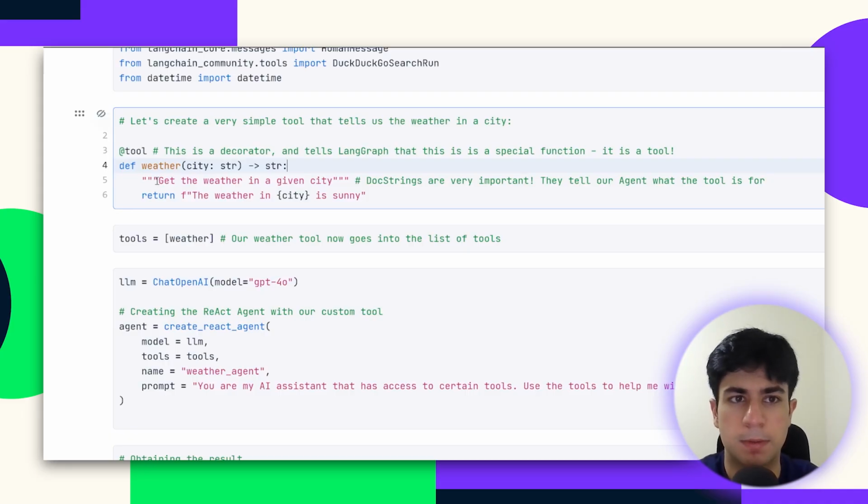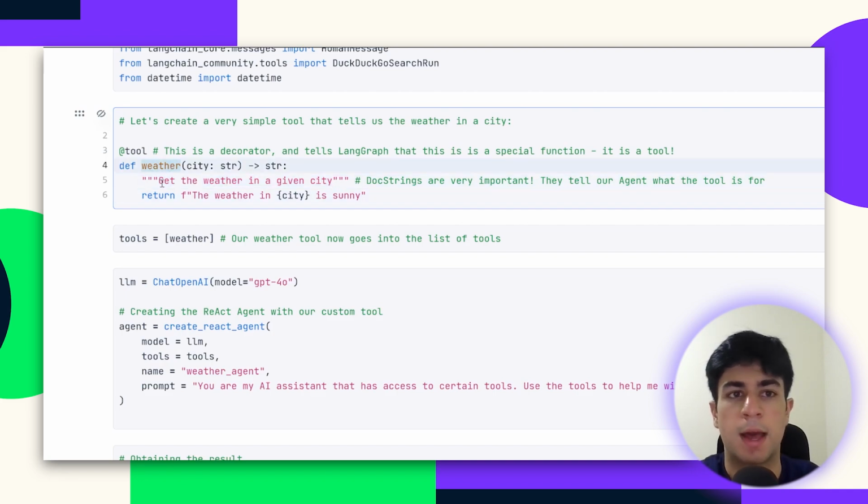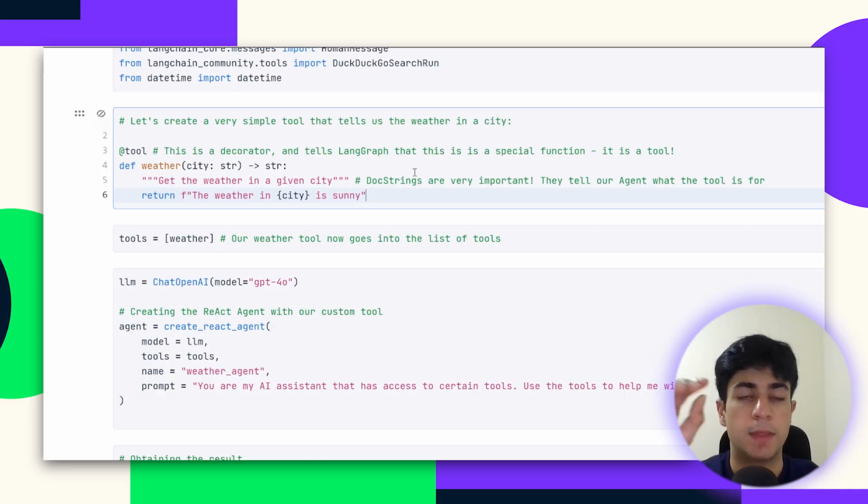But for now, to keep it very simple, I've just said it gets the weather in a given city. So our underlying LLM will know that this weather tool is for getting the weather in a given city. Now your question could be, the previous DuckDuckGo search run tool, where's the docstring in that? There is a docstring. If you go within the documentation, all of the docstrings are written by the LangGraph team. That's why you didn't need to write any docstrings for that.